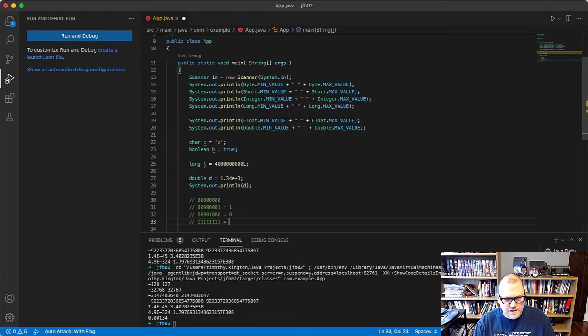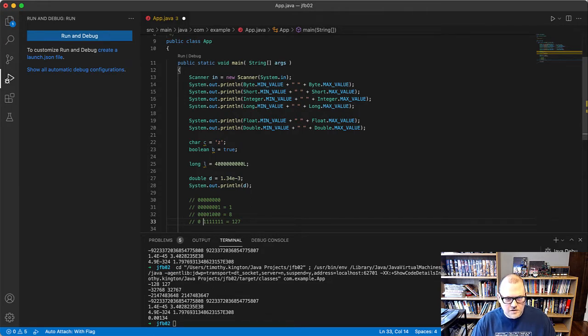If our bytes were unsigned and we just used normal binary counting like we did in math class, then this would be 255. But Java does not have unsigned types. Java sets aside this first bit as a sign bit. So we don't really want this one to be a 1. Making that a 1 makes the number negative. The largest number that we can represent in Java is going to be 127. So the first bit in our byte is a 0, which means it's positive, and all the other bits will be turned on, and that's the largest number that we can represent inside of a byte.